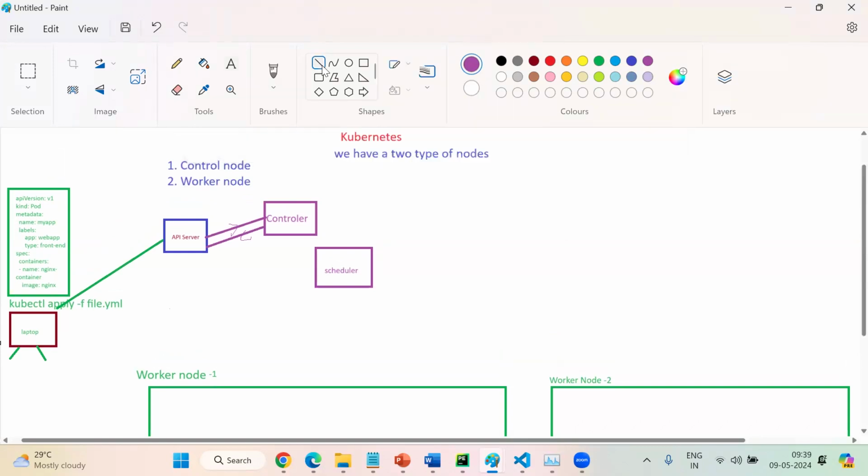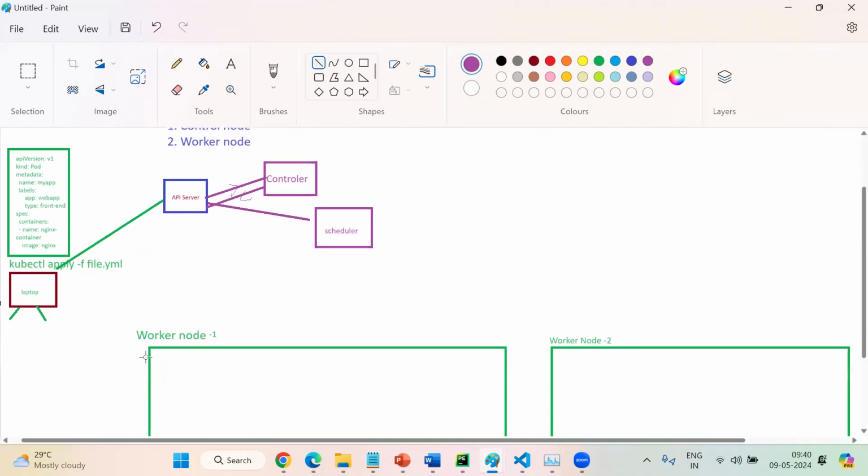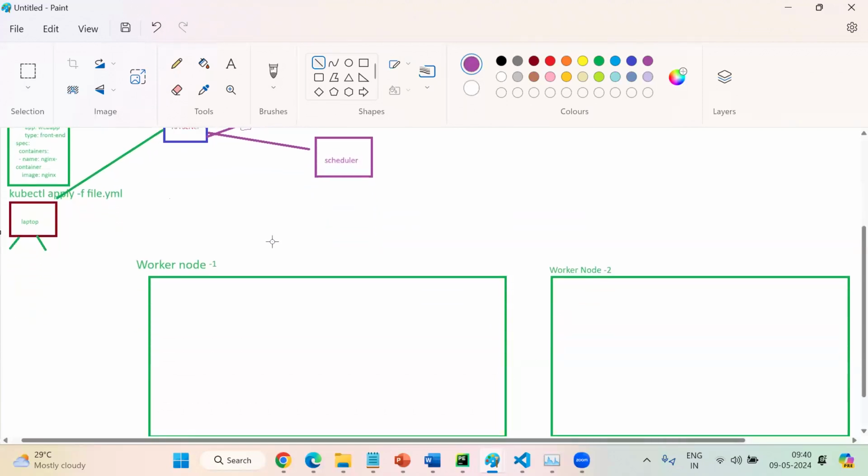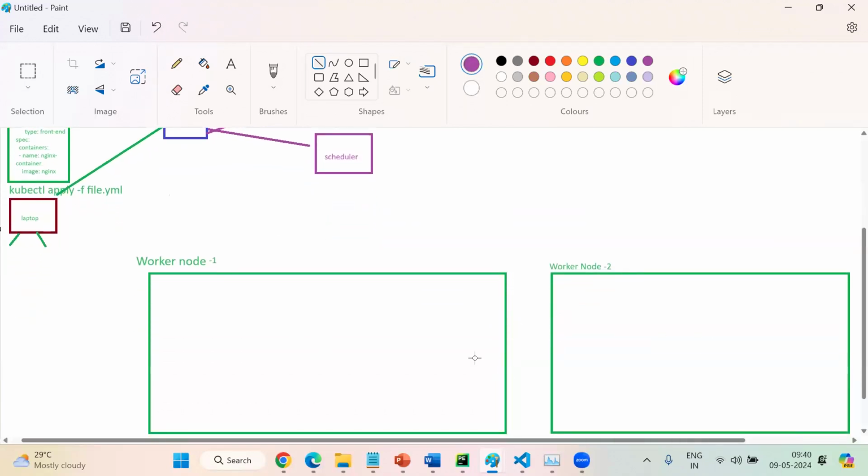So now the API server gives the response to the scheduler. I got a requirement from the user. This is a new requirement. The controller is saying that there is no existing information for this pod. Why the controller here? You will get clarity. Wait. As per the controller, the API server asks the scheduler, can you tell where exactly to deploy this pod? In which node? I mean, the scheduler gives the response on where I can schedule this pod.